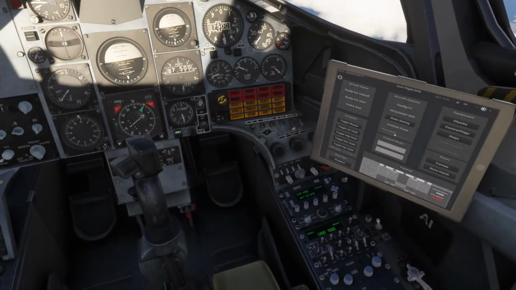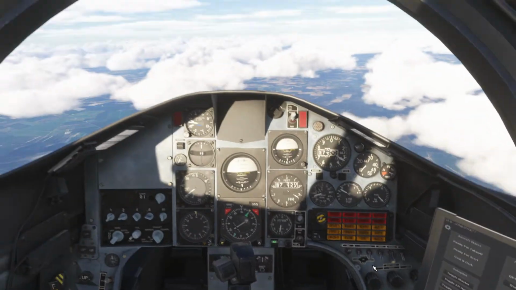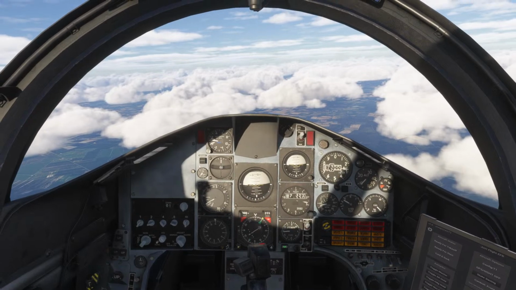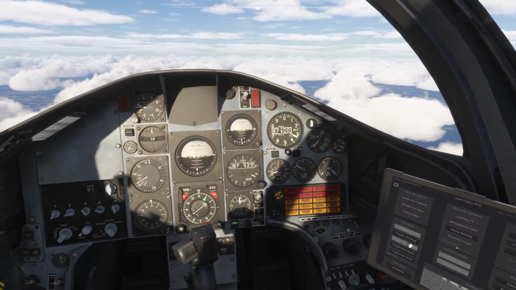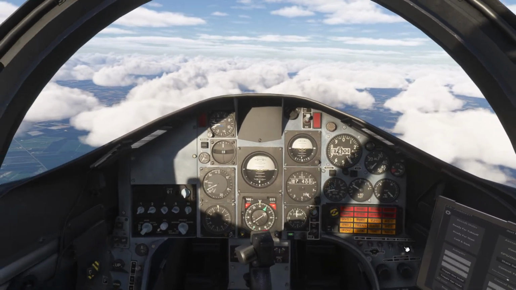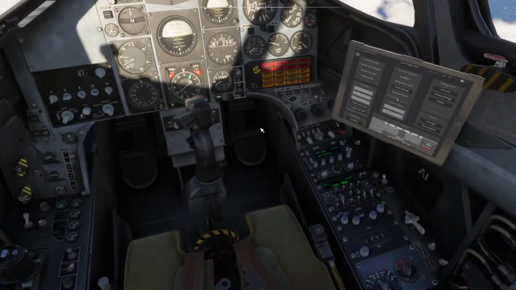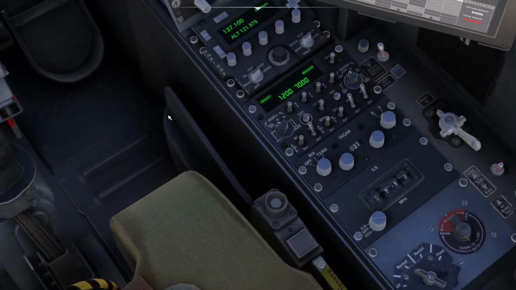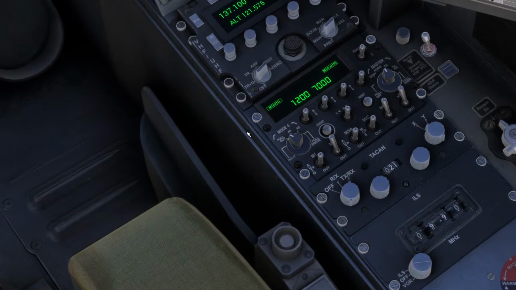So how do we set the transponder frequencies in this aeroplane? Let's just go and quickly switch on the autopilot for a moment. Turn the head tracking off for a moment. So if we did want to change, okay, you've just got the flick switches here. Well, that's interesting though, it doesn't do it.